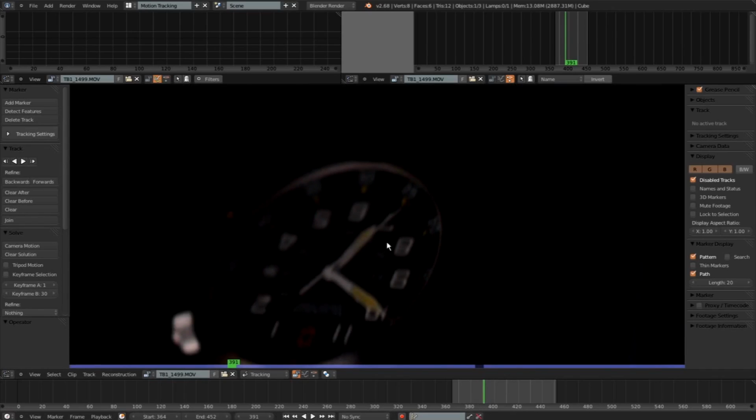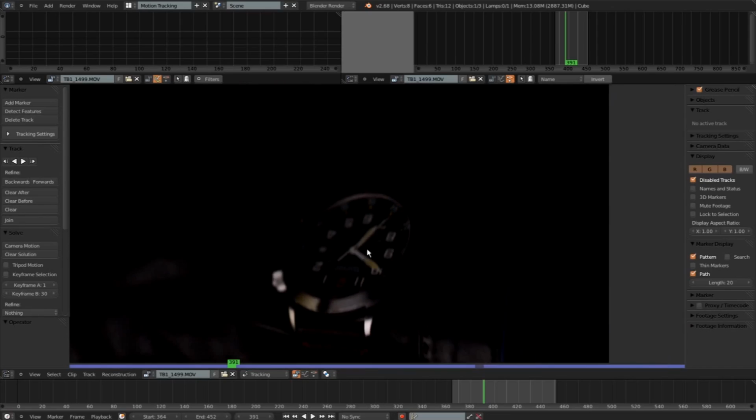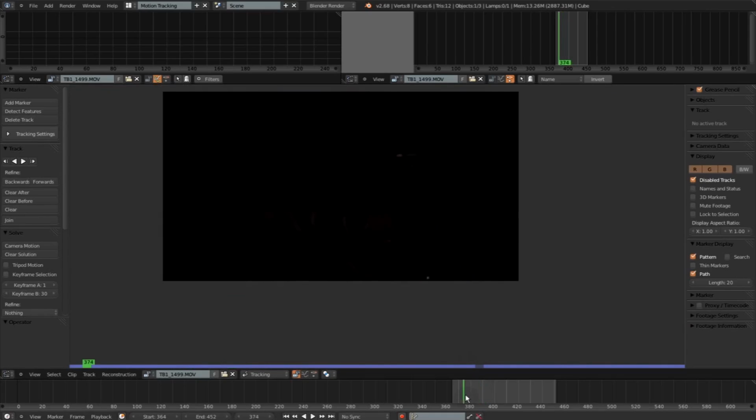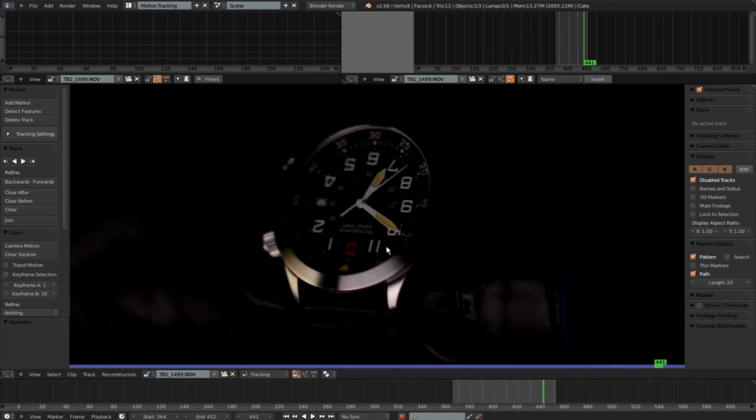As far as motion, I have tracked this before, and there is enough parallax motion, etc., and points to track. It is not the easiest track to do.